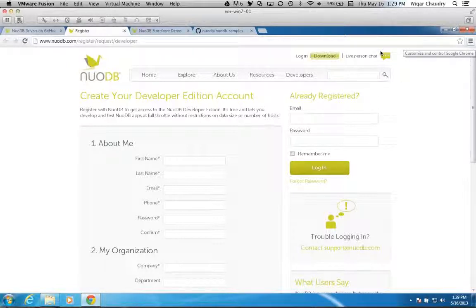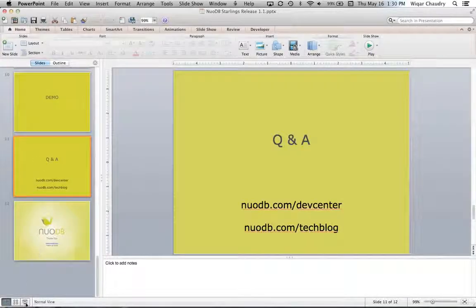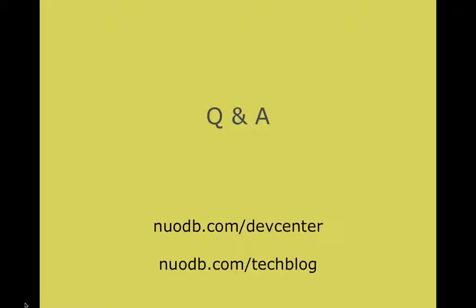It's essentially your one-stop shop for all of the things that you need to get started. So we have getting started guides, we have programmer resources in terms of languages and tools, we have the SQL reference. So if you want to know what SQL statements and what functions are supported within NuoDB, or if you want help getting started, there's a couple of different getting started guides available to you in here. But it's also a consolidation of our forums, which we talked about earlier. So if you come to the Dev Center and join our forum, you get to engage with our very vibrant and active community as well as NuoDB staff.